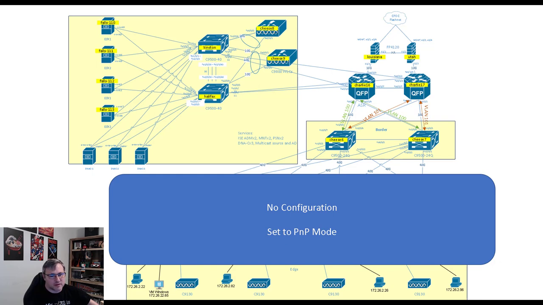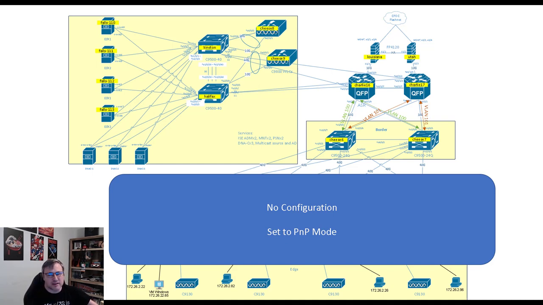The idea is that you can just plug it into a network and it will do a DHCP request. If you're running a plug-and-play server of some sort, that server address can be delivered as part of the DHCP request. It'll pull an IP address, use basic routing to get to the PNP server, which will bootstrap it by giving it a config — delivering all the information it needs to get basic connectivity going so it can be controlled. LAN automation leverages PNP, but LAN automation is specific to DNA Center.